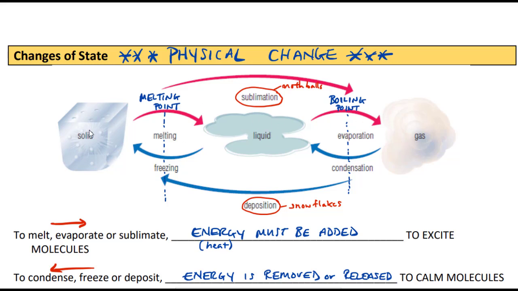So for example, let's say we're dealing with water. Water is H2O, right? A couple hydrogens and an oxygen. H2O is the chemical formula for it. So we have solid water, which is ice. When it melts, it becomes liquid, but it's still water. It's still H2O. It's just the H2O molecules are farther apart. And then when it becomes water vapor, it's still water. Steam is still water particles. It's just water particles that are really far apart. They've got so much energy, so much heat to them that they spread out.